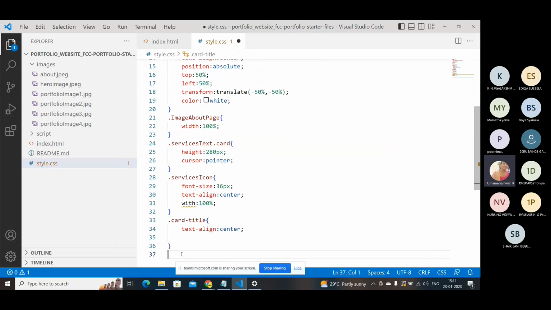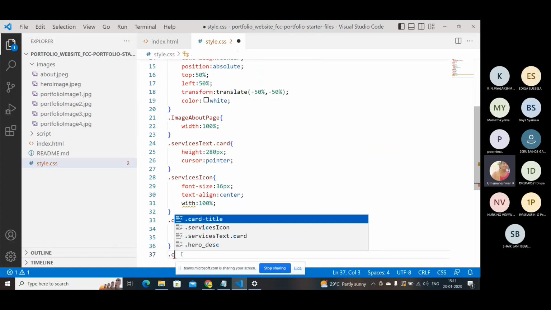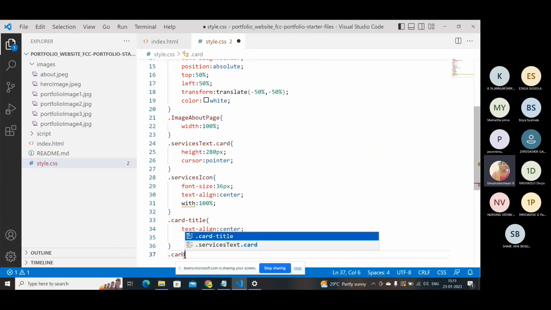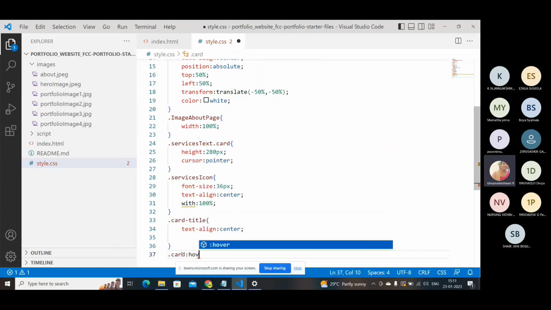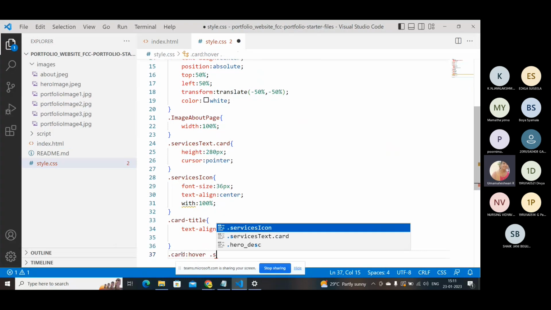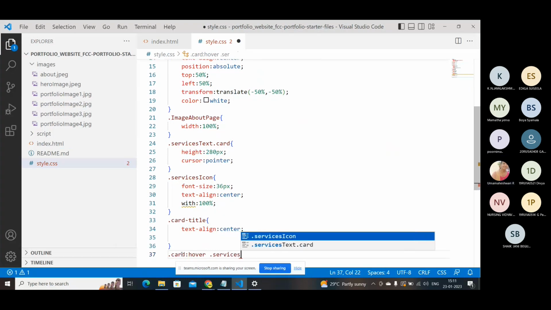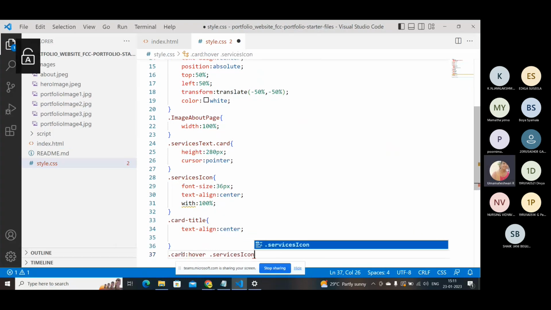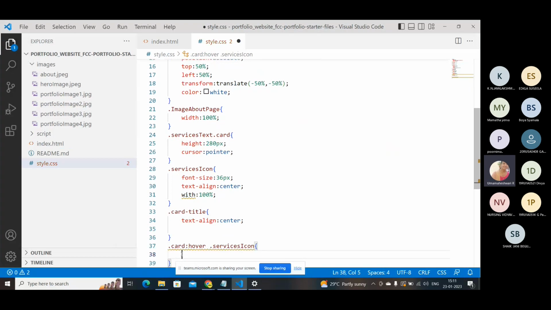And we can also set some hover. So card hover. It's going to be dot card colon hover, and the service. For both of these, I need some color changes.